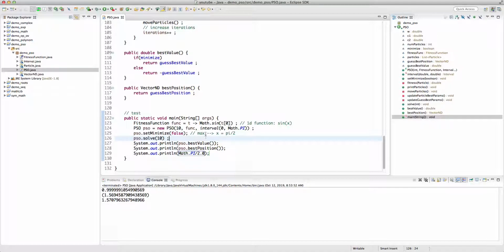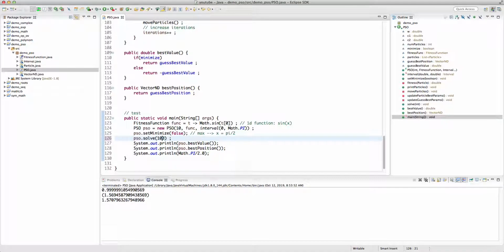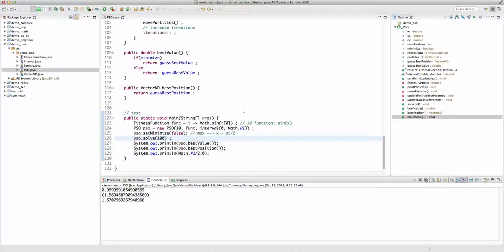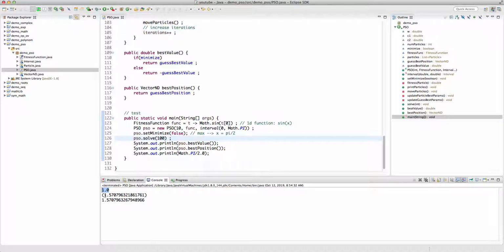So this is a very simple and quite fast method. Now if I increase the number of iterations, obviously this result should get more and more accurate. 1.57077963. So we pretty much have 6-7 decimals of accuracy here, and again it was pretty fast.